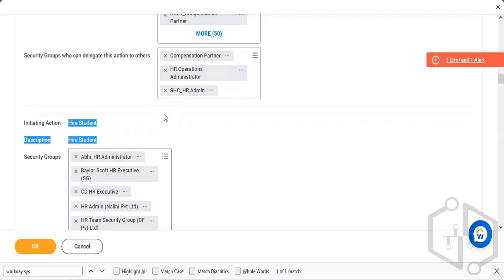All those transactions will be performed in Workday, and to perform student hiring there is a business process called hire student. Whatever security groups you give here will process student hiring. There are a lot of other transactions related to students, like project management and course management. A lot of business processes are there, but we will not look at students since we are focused on our employee life cycle business process. We will not be touching this one. In an actual scenario, it will be blank.